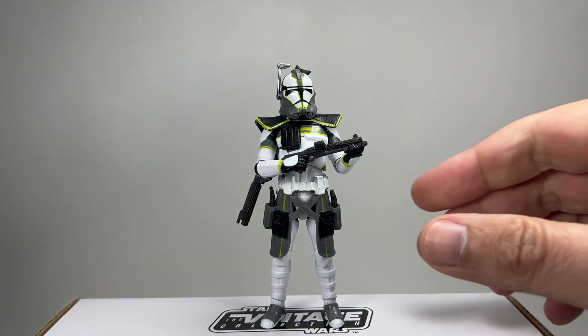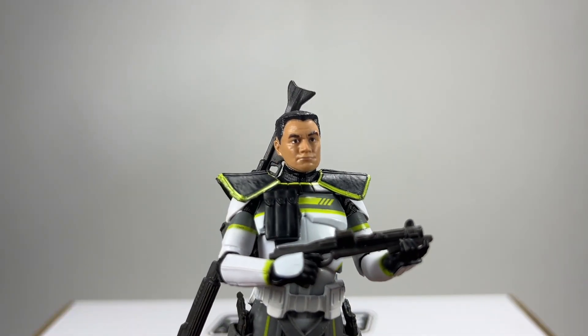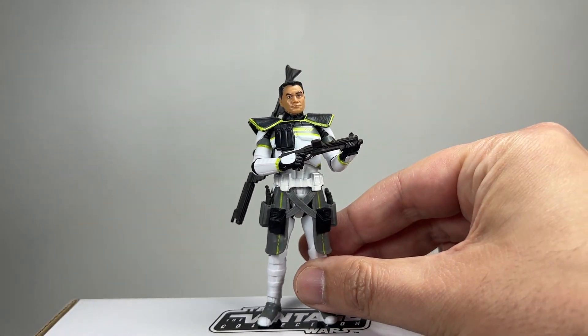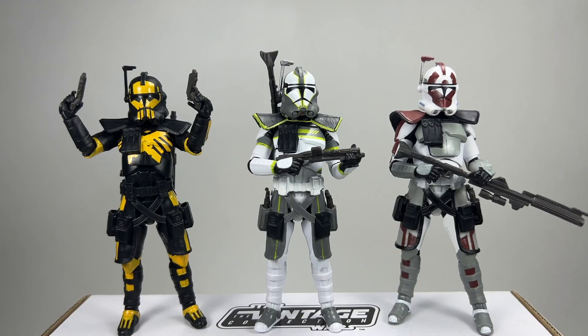It looks really, really good. Of course, he does have the same head sculpt as all of the others. Fantastic — love the head sculpts for these clones. Now let's just put the helmet back on because I wanted to get all three in a line so you can see them all together. These are the three that we've got from Battlefront 2 — all three Arc Troopers — and they look pretty awesome together. Let me know your thoughts in the comments section below: which one's your favourite out of the three? Just in terms of the figure and the paintwork and their style of armour.